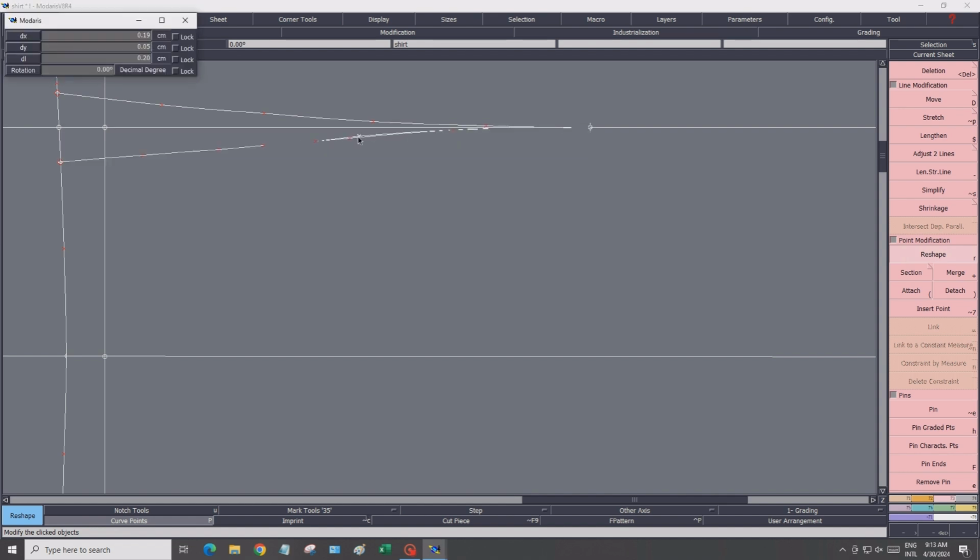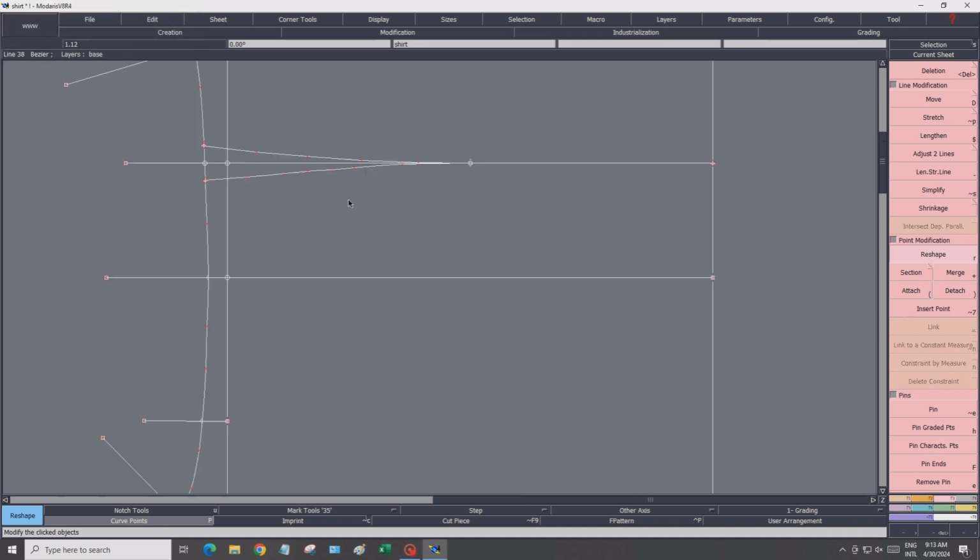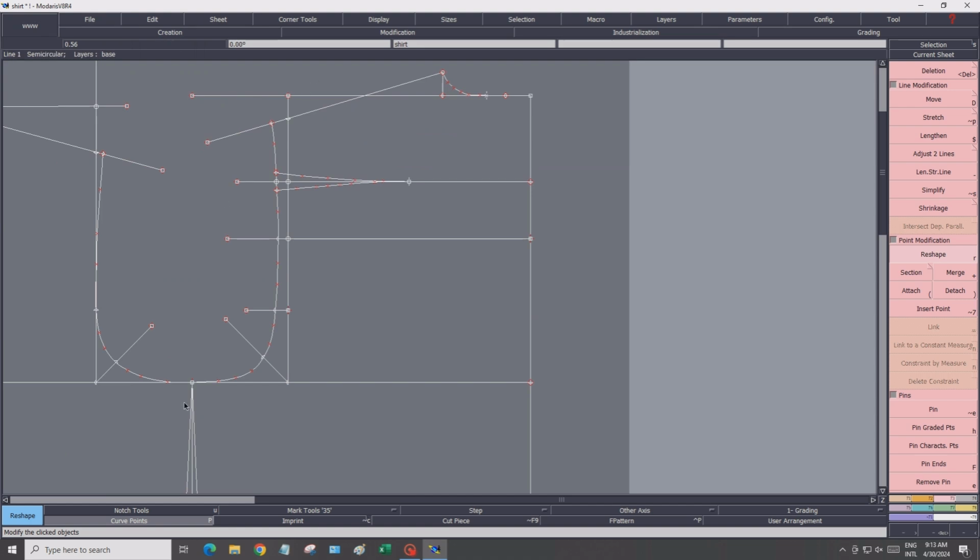Okay. So we have finished the yoke in the back pattern.